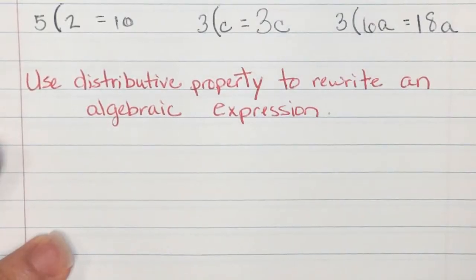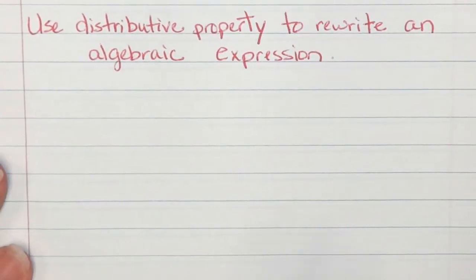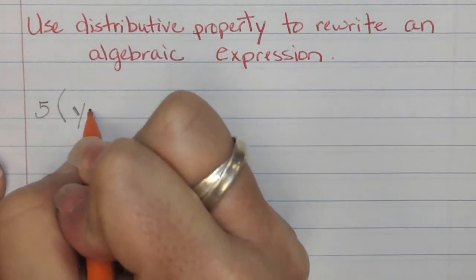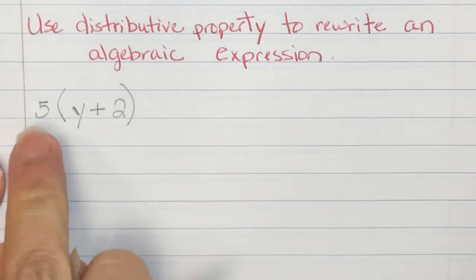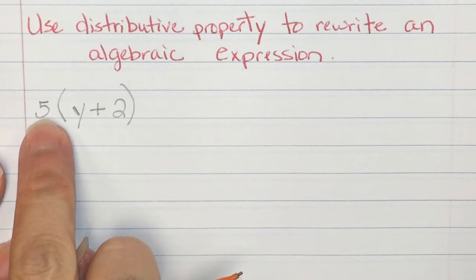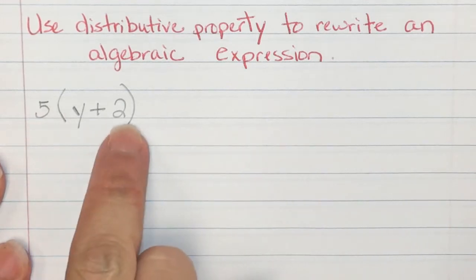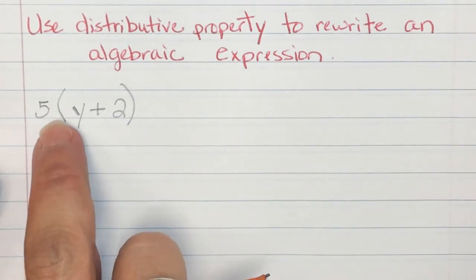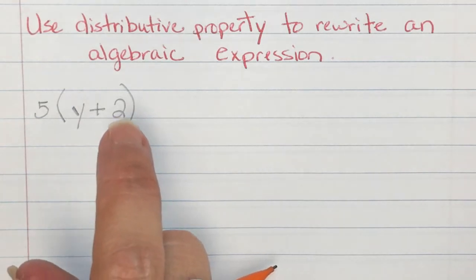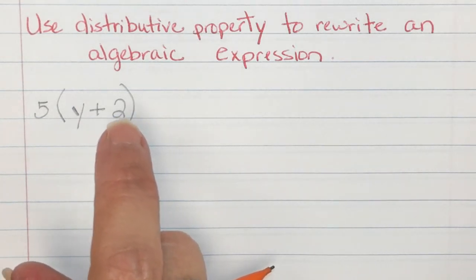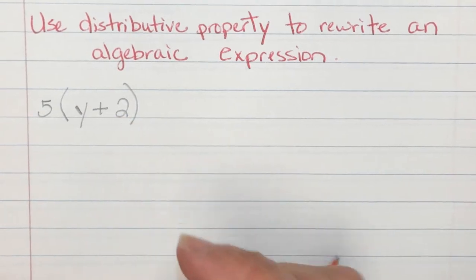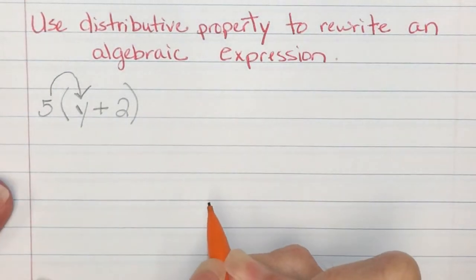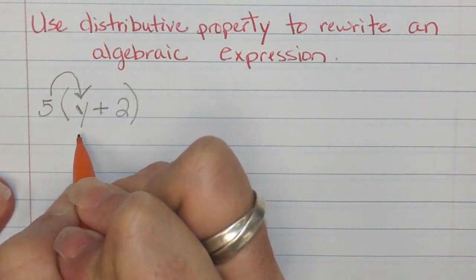Okay. Move it up. Here we go. So, when they mean distributive property, they mean it's going to look like this. It's going to have a 5, or a number, I'm sorry, or a letter. It could have a letter, parentheses, and something inside. And the goal is to basically distribute out that 5. Now, I want you to think about, if we pass out papers, we're distributing those papers, giving them out evenly, giving them to everybody, things like that. If we distribute this 5 to this y, what do we get?